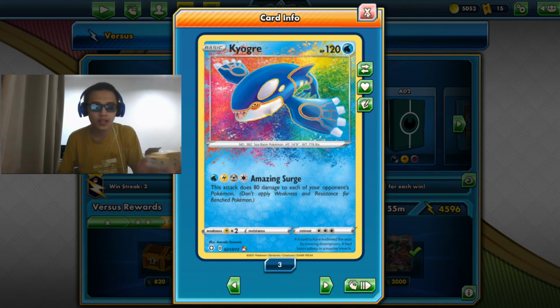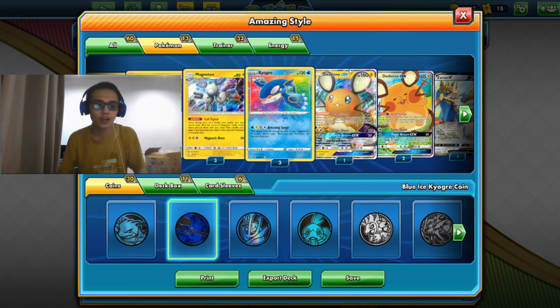Meaning if they have a 220 HP V, for example a Zacian V or an Orbeetle V or whatever, sorry, Orbeetle is 180. If they have a Zacian V or any other V cards with 220 or 230 HP, then Amazing Surge is not gonna do a knockout with 2 hits because of the buff. If we have Telescopic Sight already attached to it, it's only gonna do 180 damage with 2 Amazing Surge hits because the buff protects their basic Pokemon. So we have no Chaotic Swell in this deck, no Viridian Forest, no Stadium cards.